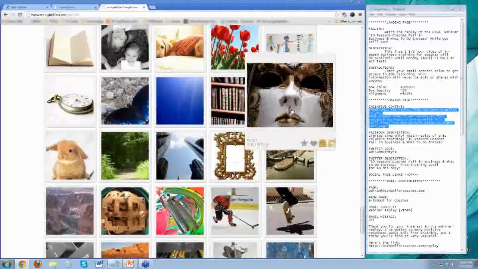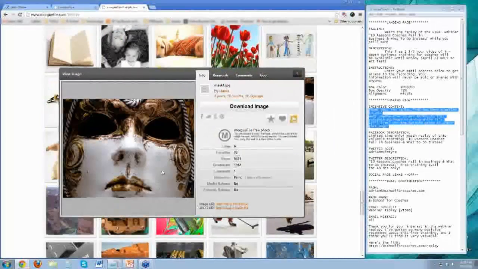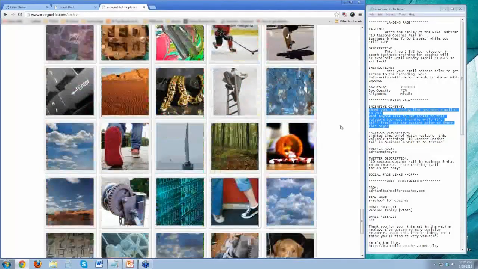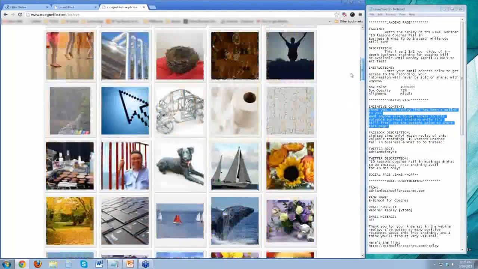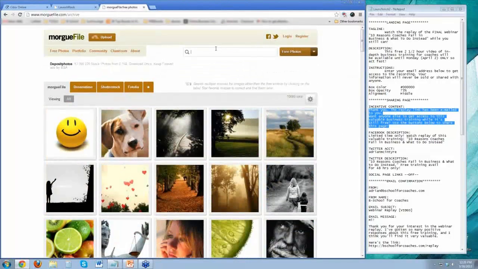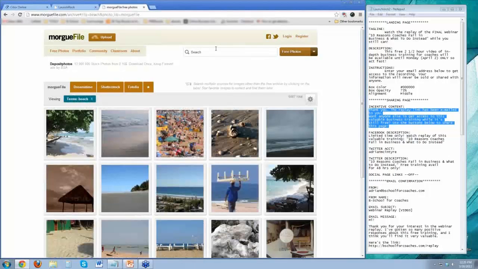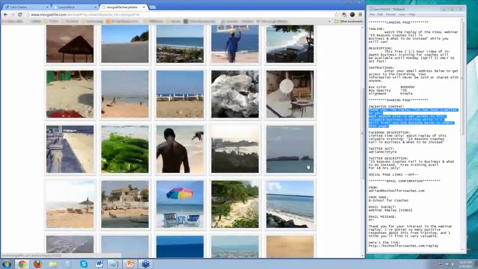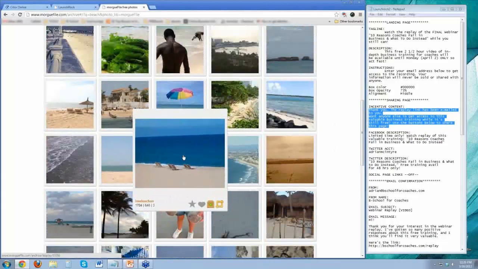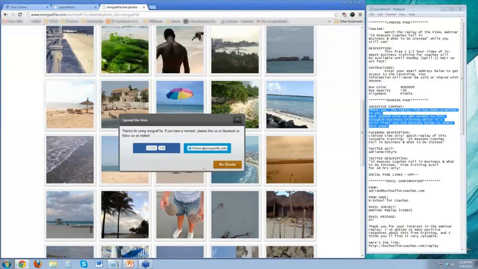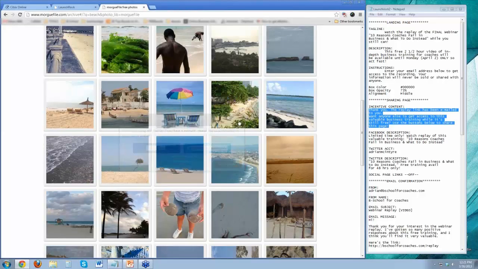And some of them, I don't know if I'd want that to be the background of the landing page, but it's pretty gripping. So you can find all kinds of stuff. They have a search function too. So if you wanted to, let's see, search the free photos for beach, and find one of these that you liked and would be a nice backdrop. Maybe this one. So then you just click here to download it. Boom, and away you go. Put it somewhere. They ask you if you want to share or follow them or like them, and I've done all those things before. But you don't have to.